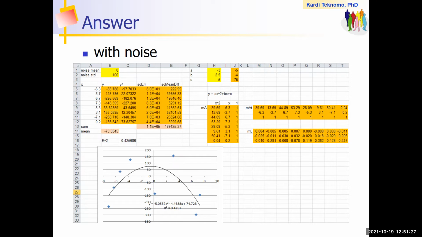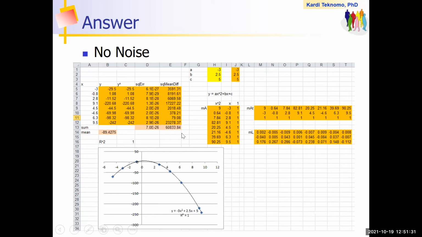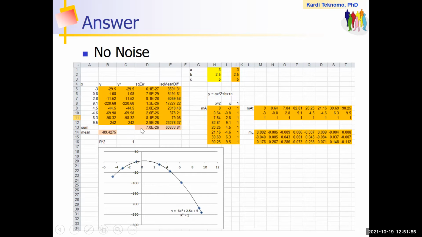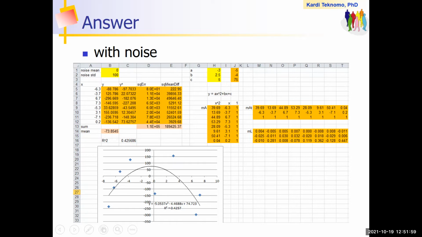Okay, try this. This exercise is to prove to you that adding noise will only reduce the R square, but your model will still be the same, in this case polynomial regression. So first you make it without noise. After that you add the noise. If you have done the previous practice, you only need to change the X and the Y. Once you finish, you share your screen.